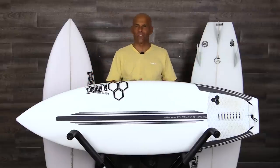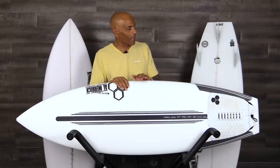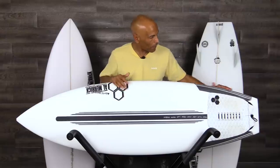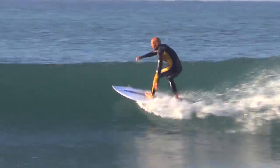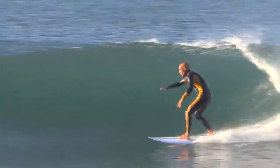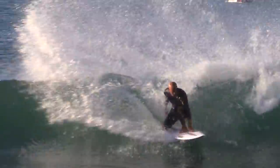So it's a combination of its single concave, giving it tons of lift and speed, and then the slight bump or hip here, and then this tail carrying that much surface area. This board was really fast, and it wasn't just fast. I felt like I had good flow on it.